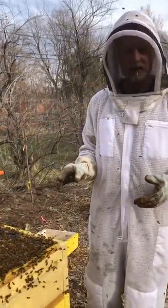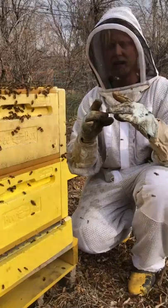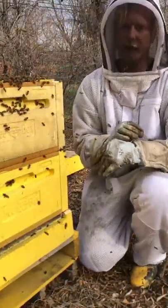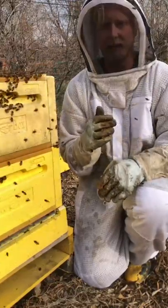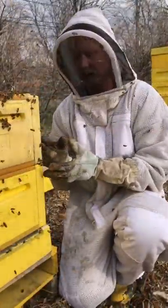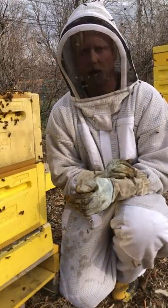One really awesome way bees actually use propolis is at the entrance here — bees will place a strip, a layer of propolis, and when they come in from the outside world they actually walk through this propolis, cleaning themselves off so they don't bring any outside viruses or fungals into their home. Get some and eat it as a teaspoon a day, and thank you guys for supporting us.